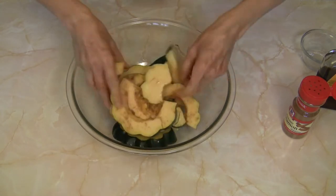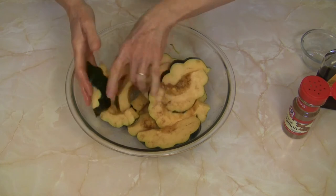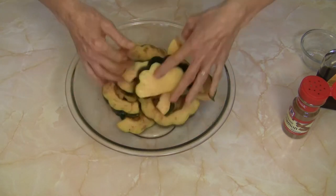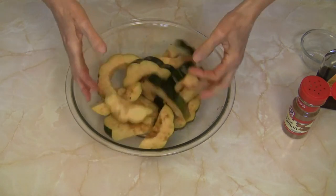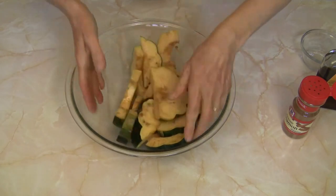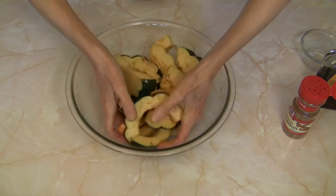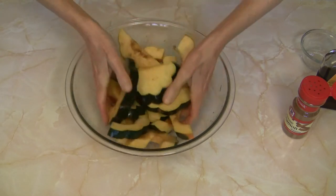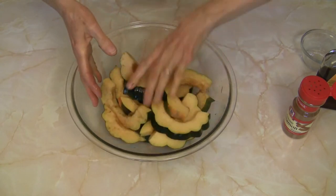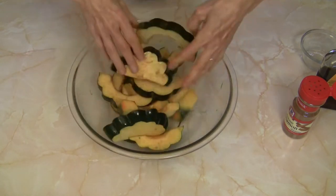That's not a lot of sweetener — you can add more if you want. I try to have a minimal amount of sugar in my life as far as added sugar, and maple syrup is a sugar, so we're going to minimize it so we don't have too much added sugar. But when it's roasted in the oven, it's going to help to concentrate that. That little bit of water is there just for the sake of helping to spread the love around here.